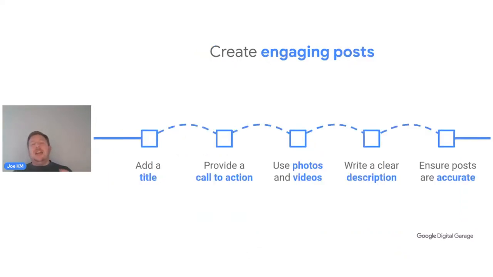So creating engaging posts. So now we've gone past the sort of core information, what to do, why to do it, how to do it. We've not really gone into how to do a post. We've not really done creating posts, but you'll notice that it doesn't just say create posts. It says create engaging posts, because nobody wants a post that just says buy a pizza now. They want a picture that's got someone happily eating a pizza. They want a big cheesy piece of string going, and you can tell it's fresh pizza.